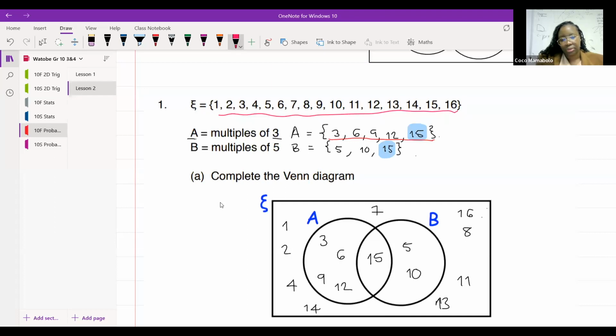How exactly do we know that we should use 3 or 5? The question tells us that we must look for the multiple, and the question tells us to look for 5. Okay, thank you, ma'am. Good question.